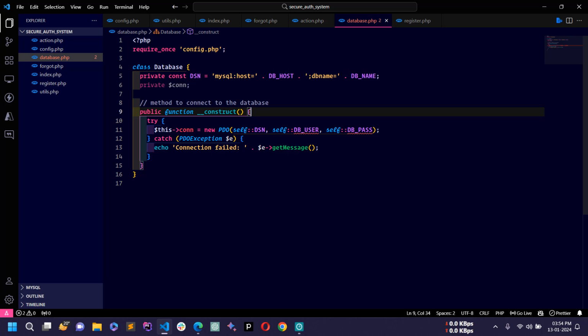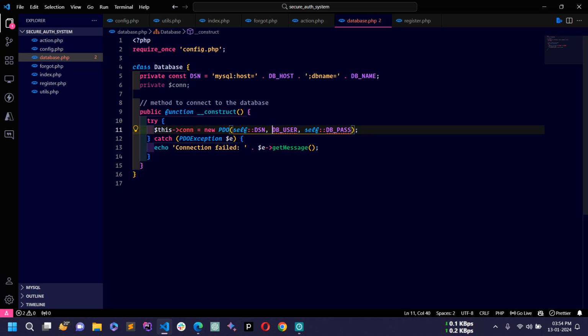Let me see what's the issue. Okay, no need to use self here because these are constants which are already defined in the config.php file, so just use the constants DB_USER and DB_PASS. That's it, now our constructor method is ready.